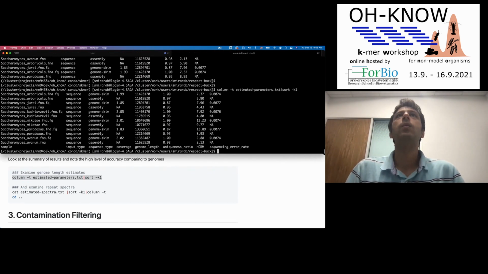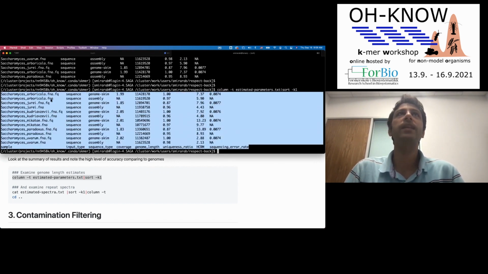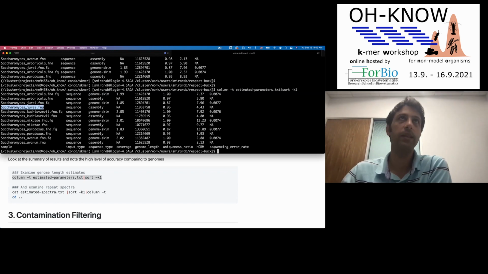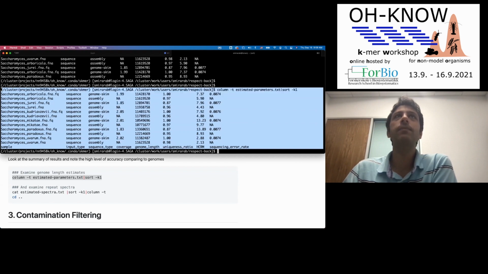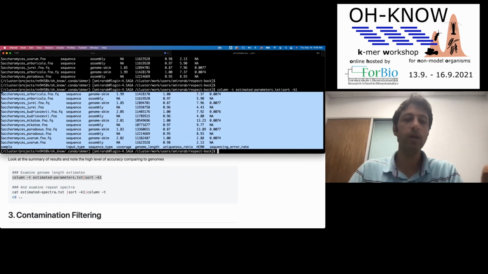Okay, so what we have here is basically FNA files are assemblies, and FQ files are the genome skims, or the 2x genome coverage genome skims that we simulated yesterday. So ideally, for the assembly results, our algorithm is not doing anything. It's just running Jellyfish.